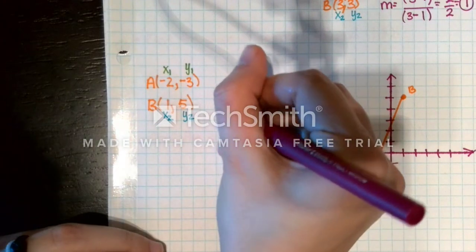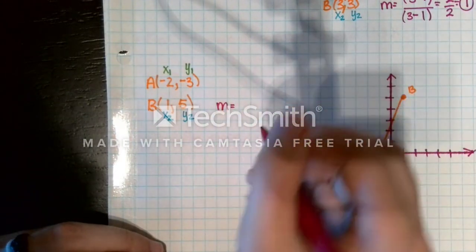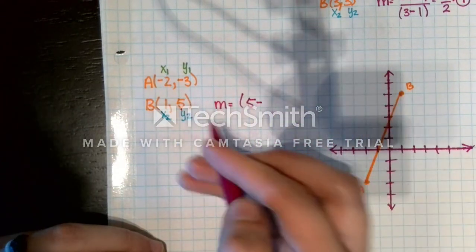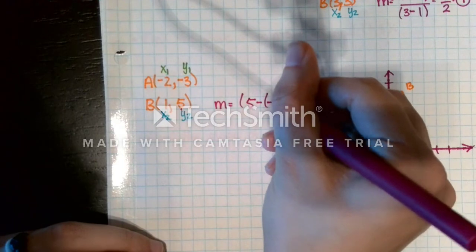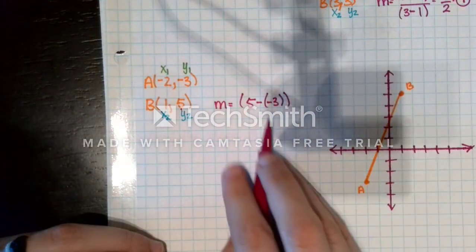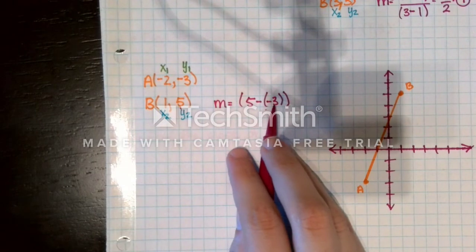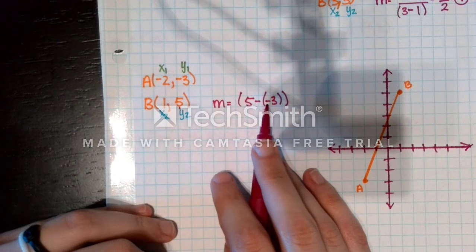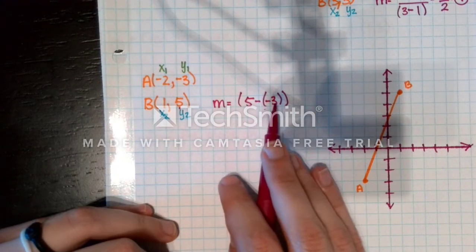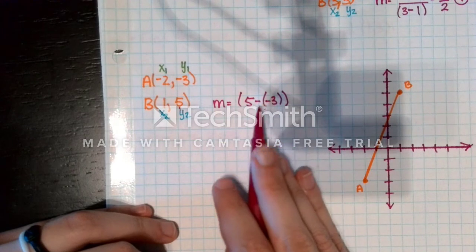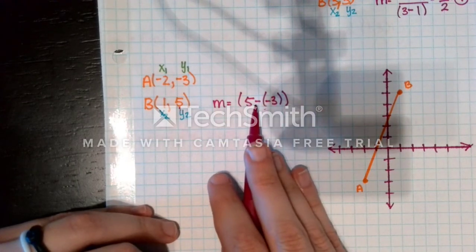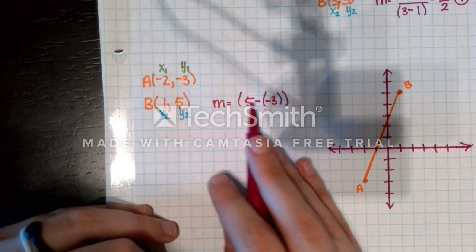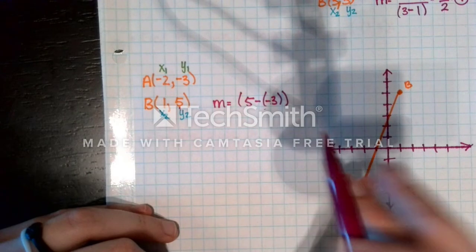Your slope is equal to your y2 minus your y1. Now notice here I'm putting my negatives in their own parentheses. A common mistake here is that when you see a negative value, you simply put it in and treat the negative as a subtraction sign. But we have to understand that negative numbers are their own values, and this minus sign here must always stay. So make sure when you plug this into your formula, you still are subtracting the negative every time.